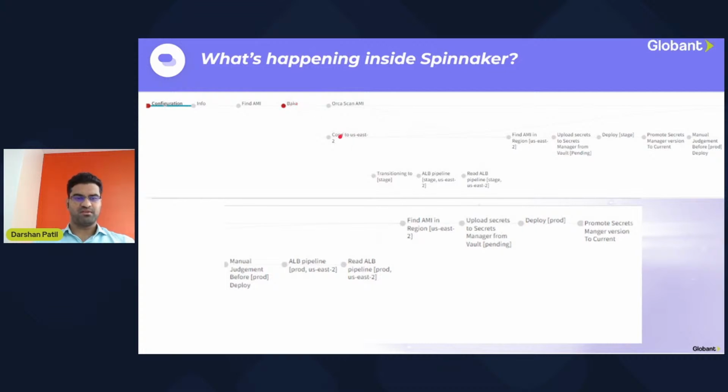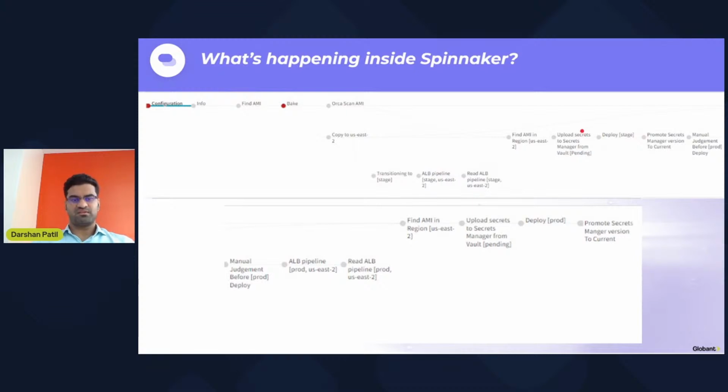At the same time, once the AMI is available, you can copy your baked AMI from your source account to the destination application owner's account, where you want to launch the applications. And then after this, when you transition to stage deployment, the ALB pipeline will run. So at the ALB pipeline stage, your application load balancer will be deployed on AWS. It will provision the application load balancer, then read the application load balancer values, ARNs and all, and then search for the AMI which has been sent by the source account. Okay, and it will start deploying on the stage environment on the ALB.